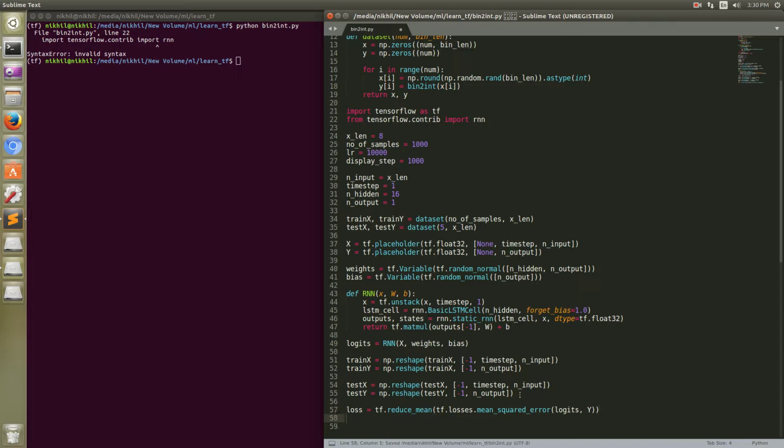Now the optimizer is equal to tf.train.RMSPropOptimizer, and it takes the learning rate. Now the training step: optimizer.minimize. So we need to minimize our loss using our optimization function.